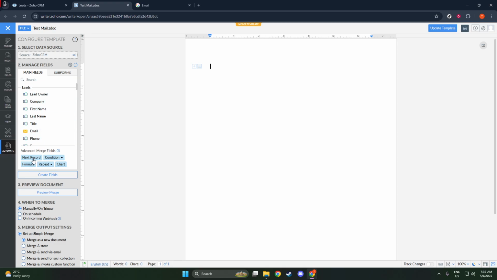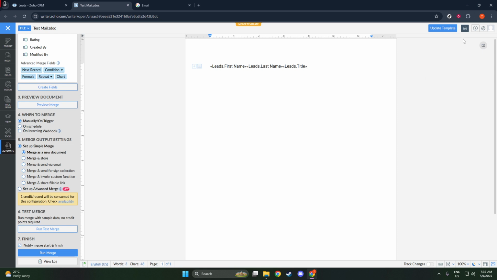unique requirements. As you're working on or selecting your template, it's a good practice to review your template's structure and content, making sure it aligns with the data fields from the records you've selected. This way, each piece of information slots into its place perfectly, leading to a polished and professional result.